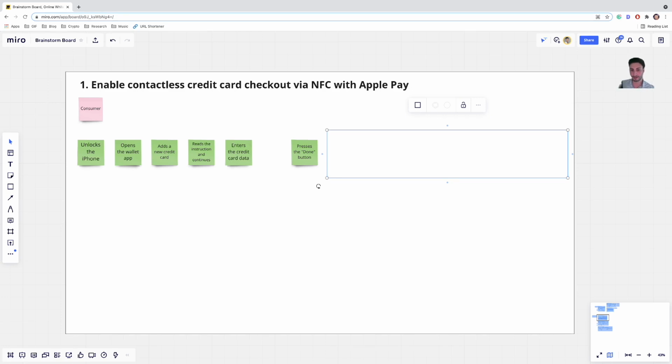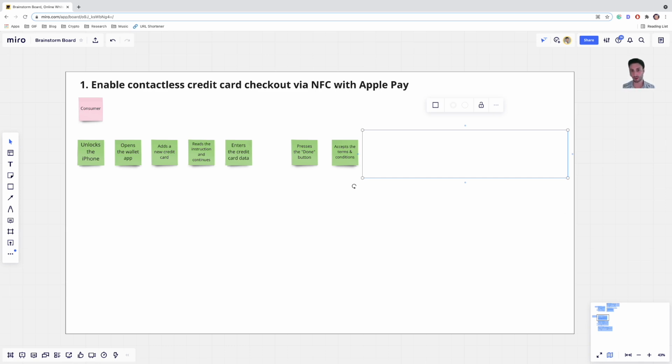The reason why I have added the space, you will see in a couple of minutes. You can also put them all next to each other, no problem, but you will understand in a couple of minutes why. Right after pressing the done button, we have to accept the terms and conditions of the Apple Pay usage. So first, we've got an introduction text, and now we have to do the legal stuff. And there is no way around. So we have accepted the terms and conditions, and with that, the card has been added to our wallet.